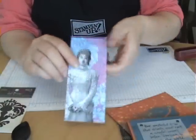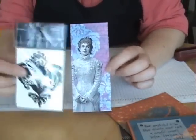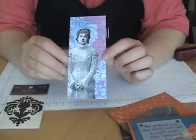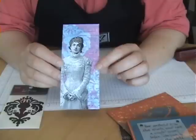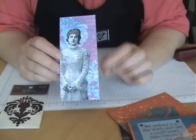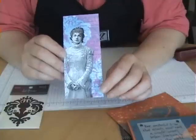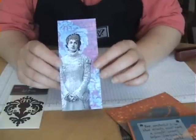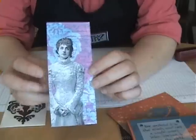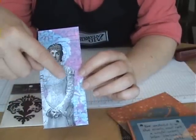And here is a bookmark that I've made - I haven't quite finished it because I haven't laminated it yet, but it was created with this mask. I started out with a piece of blue printed scrapbook paper with a very faint blue design on it, and then I used a background stamp - it was like French script - and stamped on it.